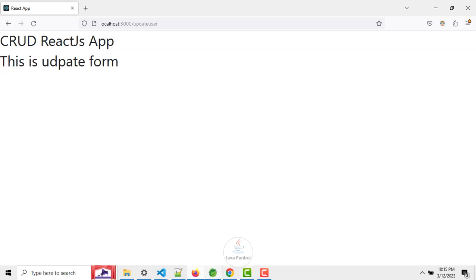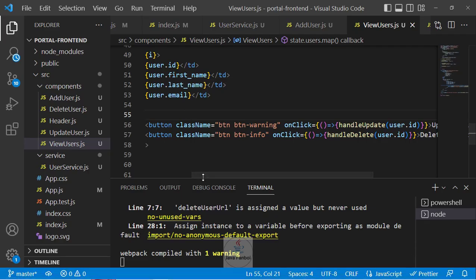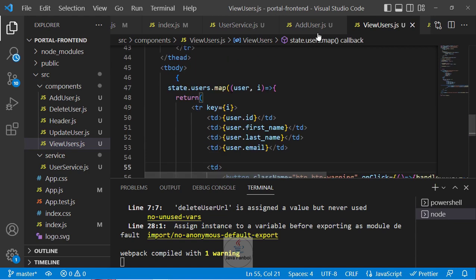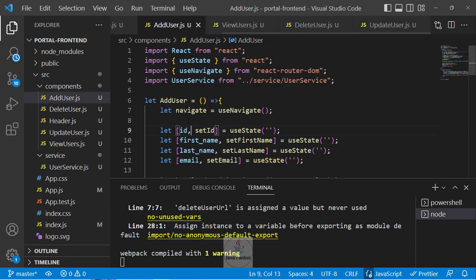Alright, so now let us go to the update user component, and I have a very similar form as add user.